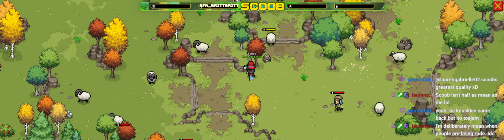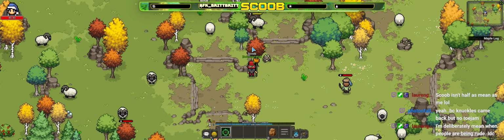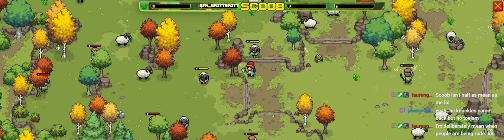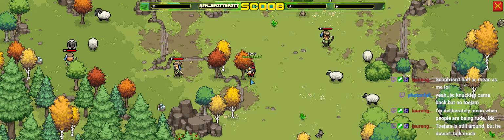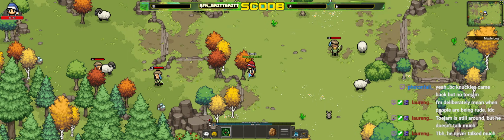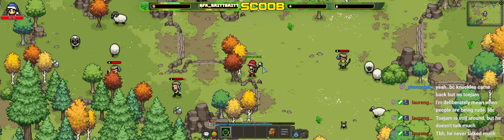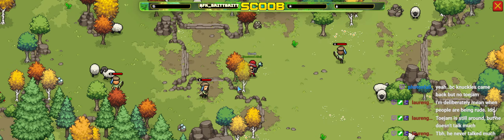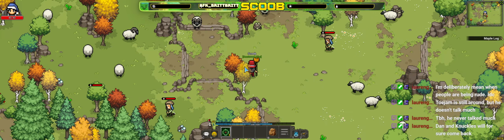And Knuckles sorta came back. They're all playing another game right now. I know what game it is, but I'm not gonna say. They're just playing another game, waiting for Heartwood, and who knows if they'll. I'm sure Dan will play only because Dan is Dan and he likes to do ridiculous grinds and all that. But I'm not too sure about Knuckles.